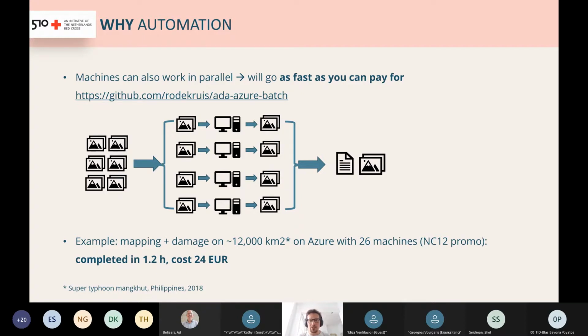And using 26 computers on Azure, just a reasonable number, we can basically do everything in 1 hour, 1.2 hours, paying 24 euros. Again, to give you a concrete idea of the time and the costs. You can go quite fast without spending too much. So it's automation, that's what gives you that.